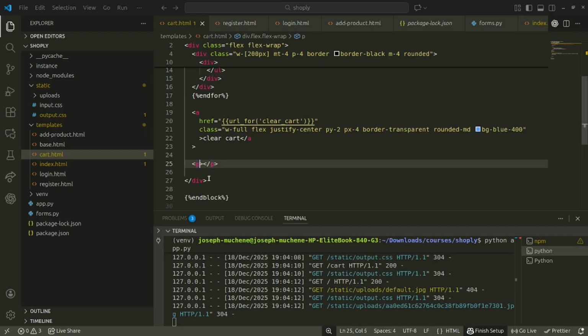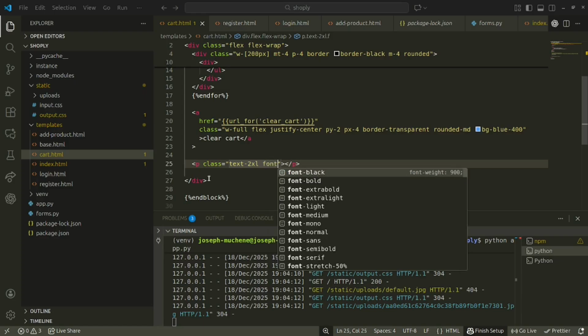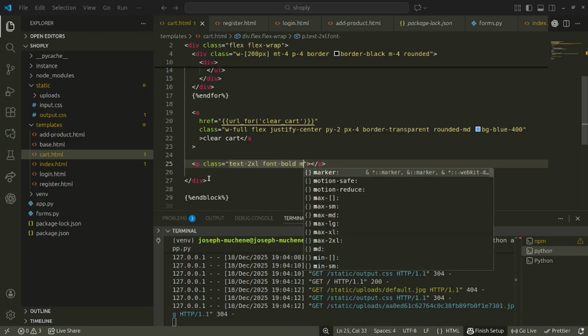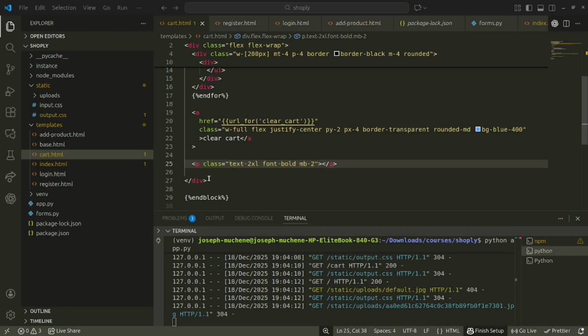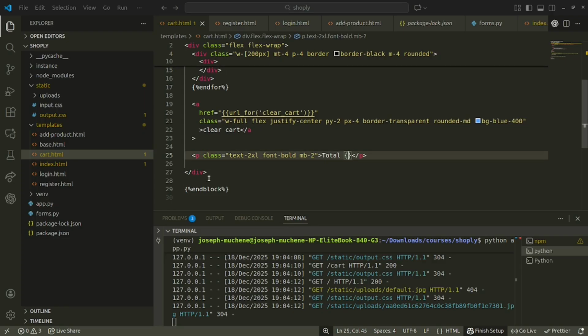So you can have a class here. Just give it a text-2xl, and we can say font-bold, mb-2, and then we can display the total here. So here is where we pass the total for the given product.